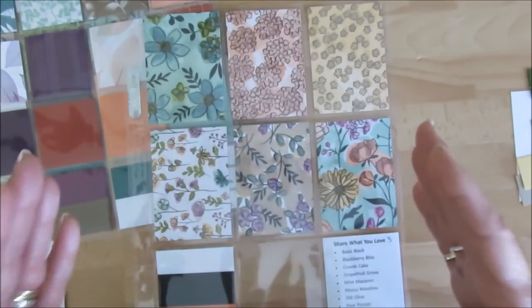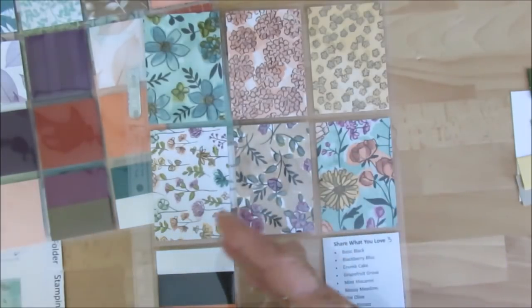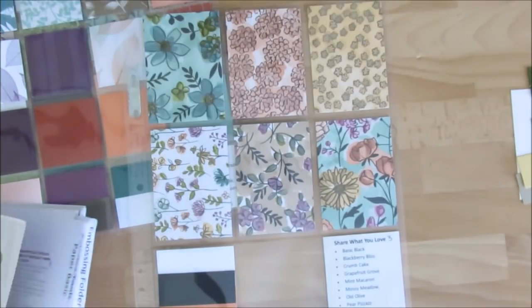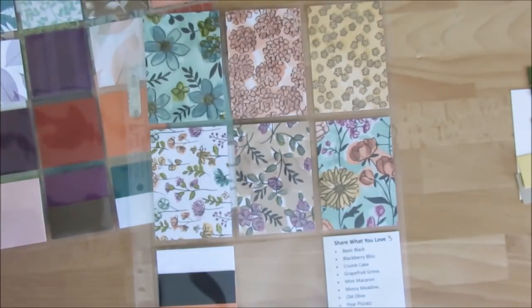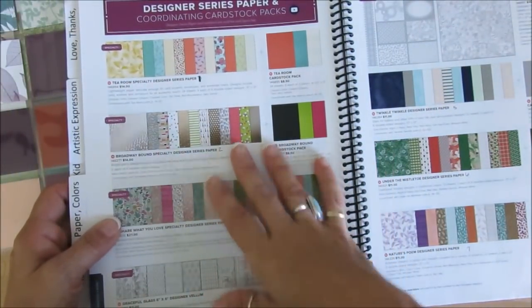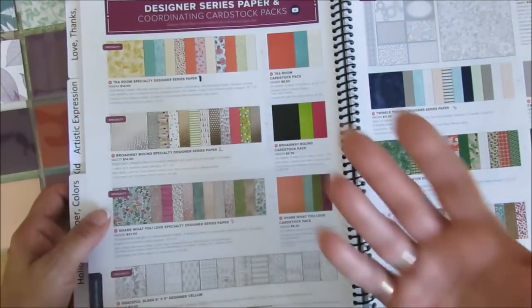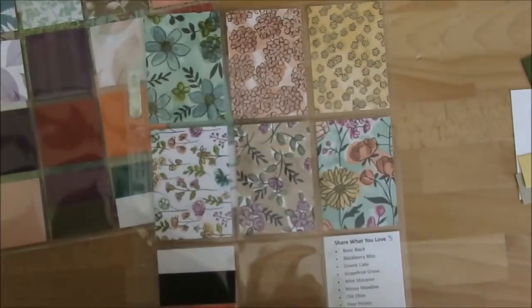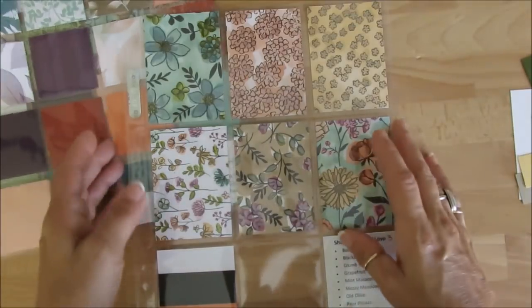But the designer series paper that comes, it's the 12x12, it comes in 6 different sheets. Most of them are 6 different patterns but two-sided. So I'm basing it on that. Some of them are a little bit different, but we can make it work.